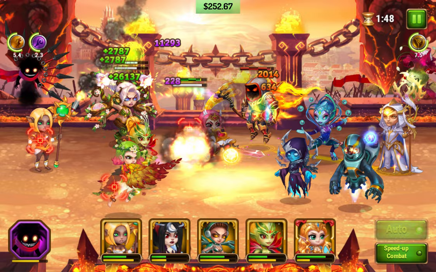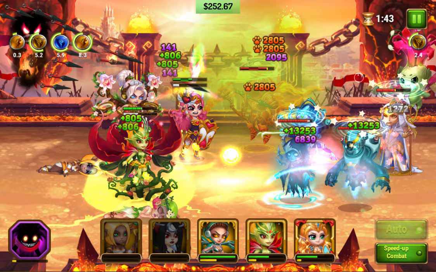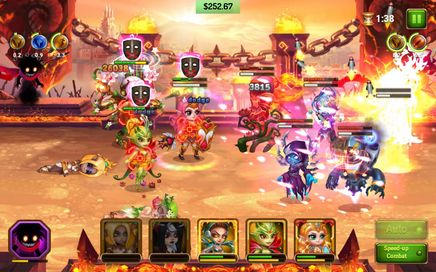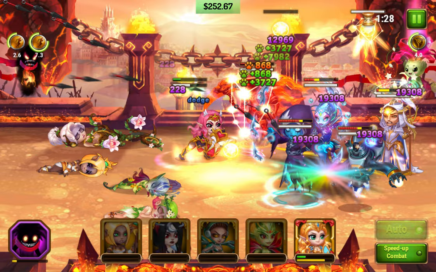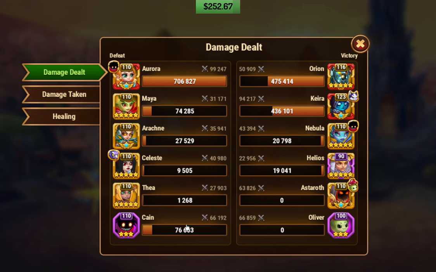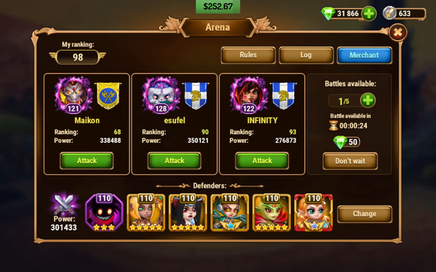Oh, different hero survived. Last time we lost Arachne and Maya, this time we lost Celeste and Thea. I think, no, we lost... I can't remember who we lost. Nope, this one's not gonna be quite as good. We're doing worse this time. Alright. Well, we're not gonna beat Super Friend, not until she gets more health.